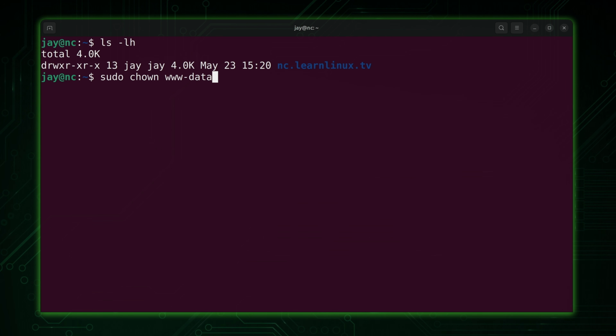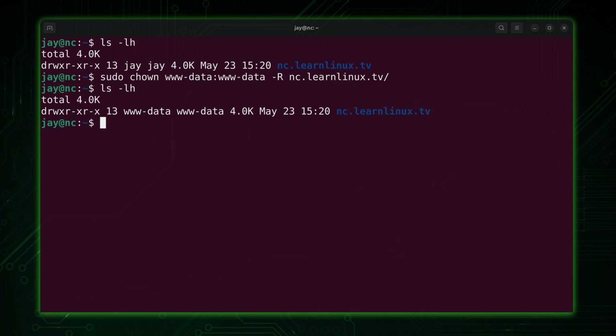So most of the time, if you didn't already know that, if you have a server service, it's most of the time going to have its own user. And also a group. There's also a www-data group as well. So we'll apply that. We'll make the change recursive with a -R option. That'll apply the changes to the nc.learnlinux.tv directory and everything underneath it as well. We'll give it the directory we want to apply that to, and then we'll press enter. And now, when I list the storage, we can see that the www-data user now owns that directory.